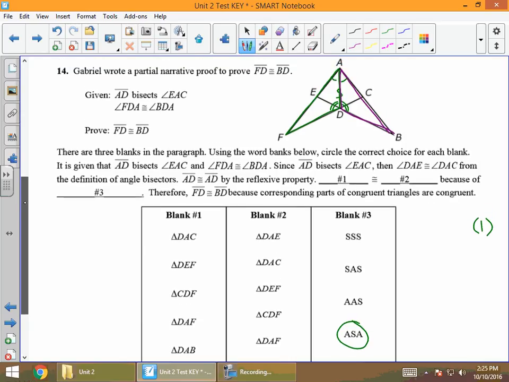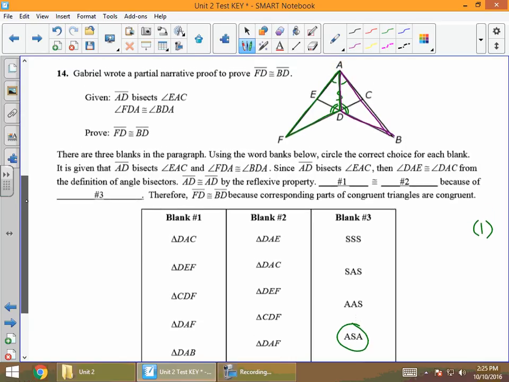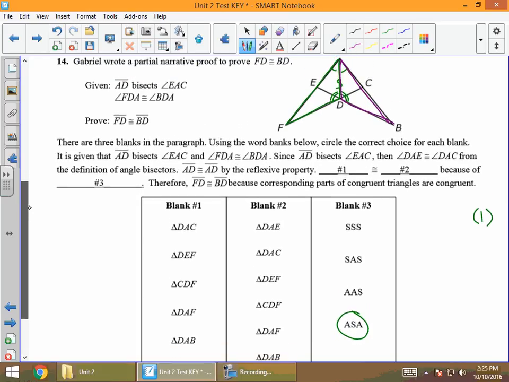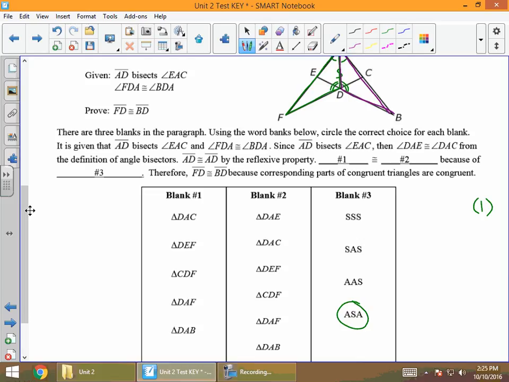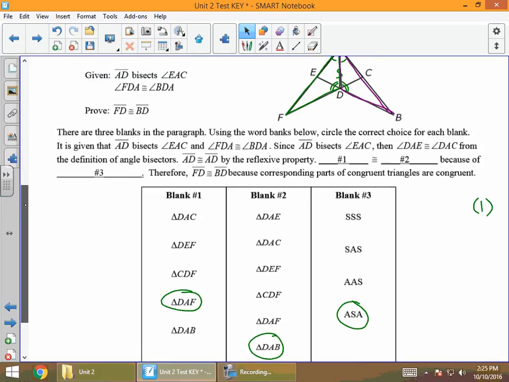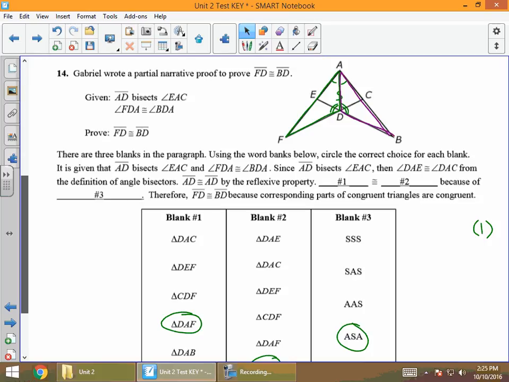So let's just name these 2 triangles. That left triangle is angle FAD, F, A, and D. So as I'm looking through right here, that's the one that has F, A, and D in it. So now let's talk about the order. So DAF. So that means the purple triangle, if it's DAF, has to be D, A, B. So DAB down there at the bottom. So triangle DAF congruent to triangle DAB by ASA. And hopefully taking a look at the 2 colors up there, that helps you see.